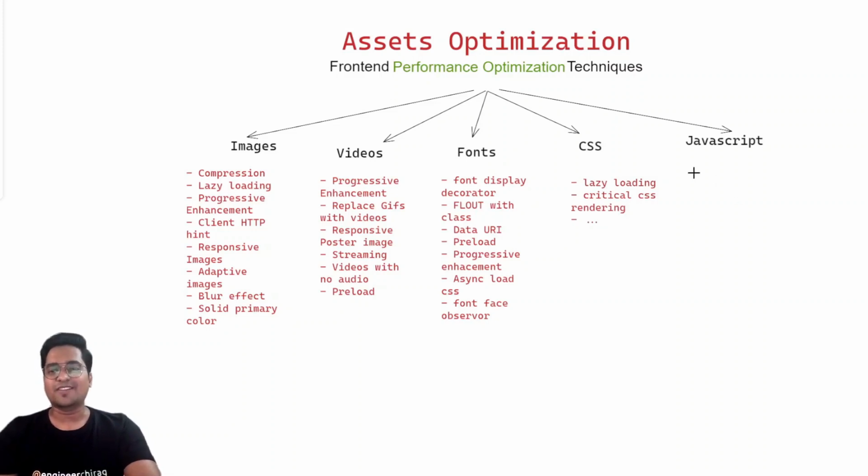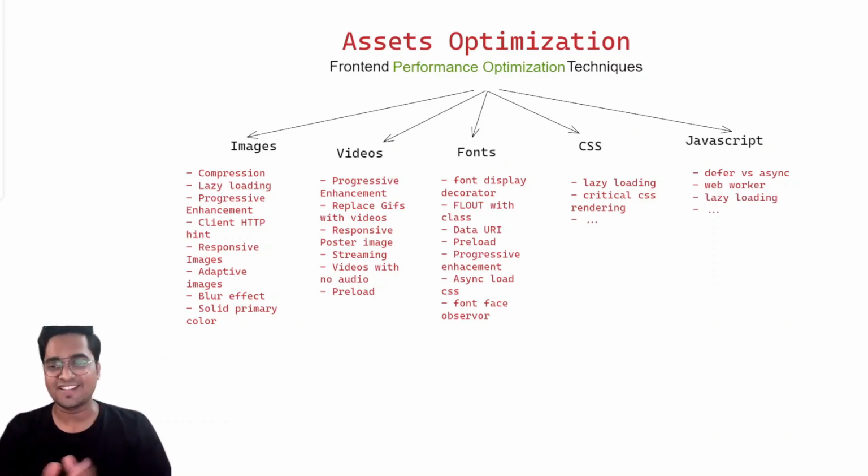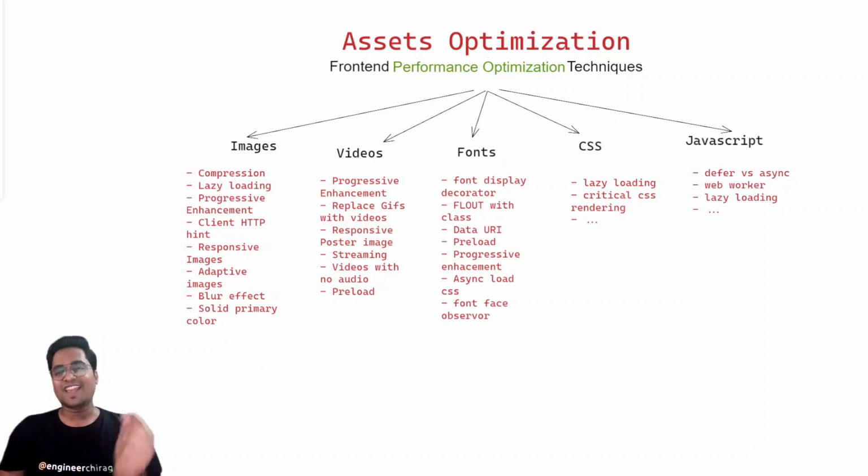Now coming to the JavaScript, the favorite of most developers, which is defer versus async. We'll be talking about it, although we have had some glimpses in the previous episode also. We will be talking about web workers, and how you can leverage them for performance optimization. We'll be talking about lazy loading and much more related to JavaScript. A few things are hidden secrets, so keep watching the video till the end. There are so many interesting things waiting for you.